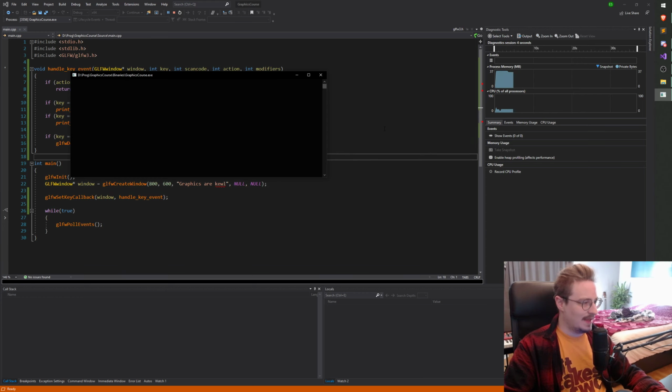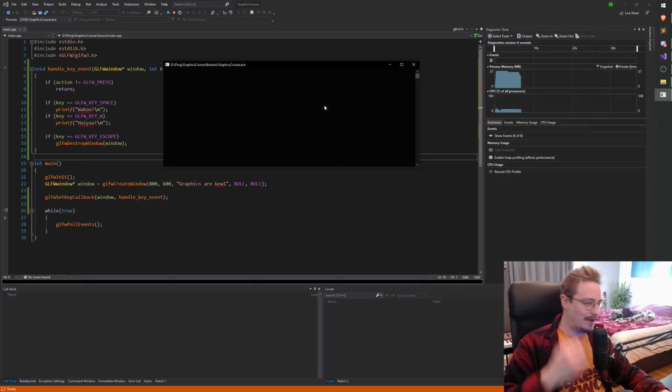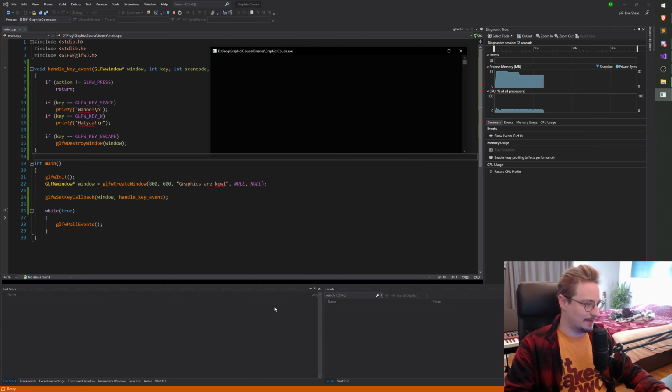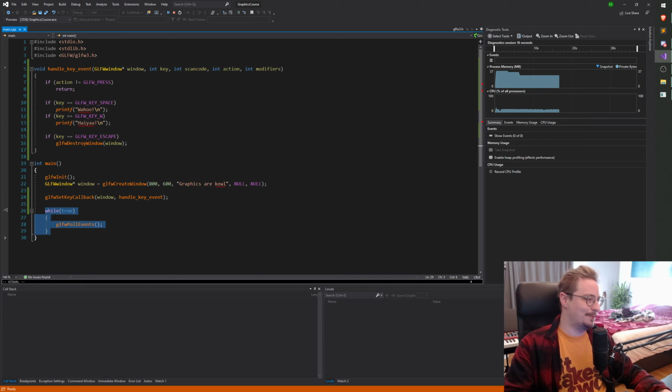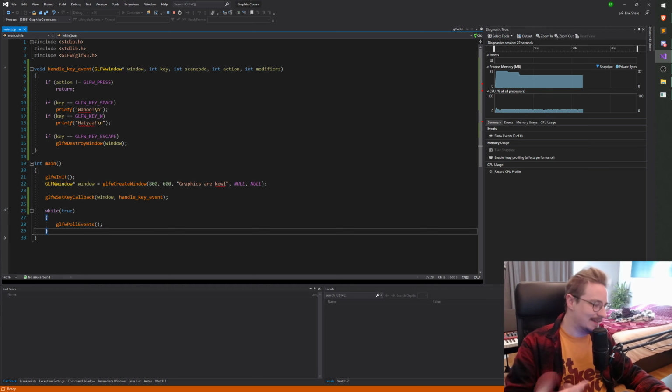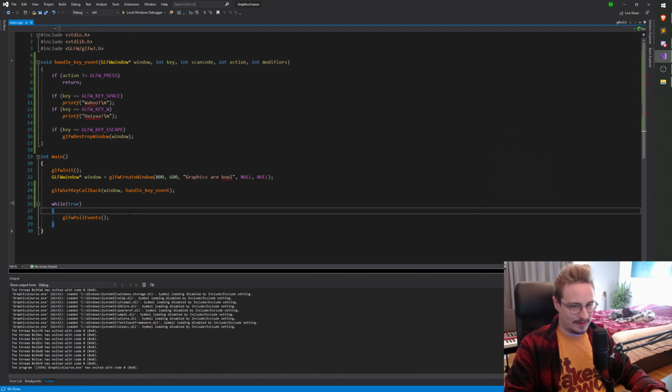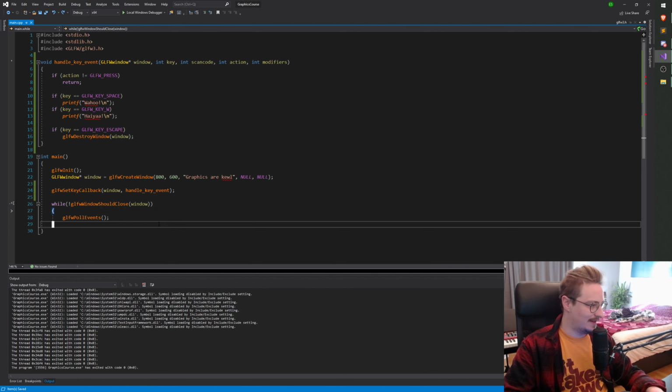Escape. Okay, so what happened was that the window actually gets destroyed, but the game, or the program, is still running, as you can see here. Visual Studio still thinks we're running, and that's because we're not exiting this loop. So we're doing glfw poll events, but there's no window open, but the game is still sort of keeping on. So if your game is not quitting down properly, make sure this while loop is specified correctly.